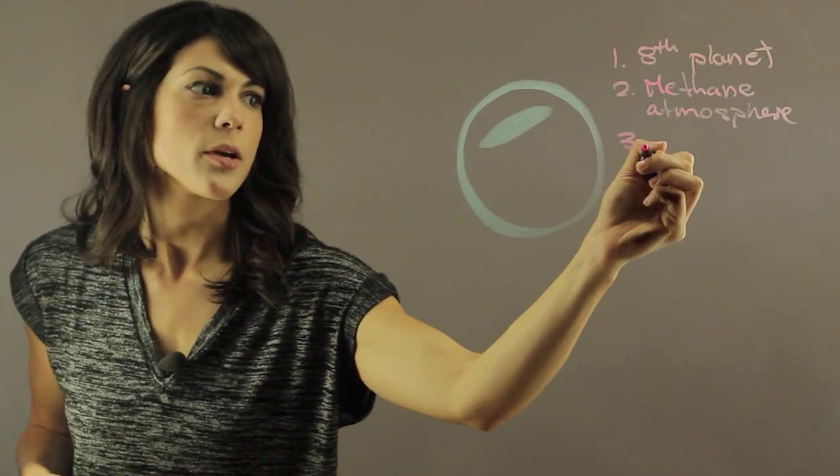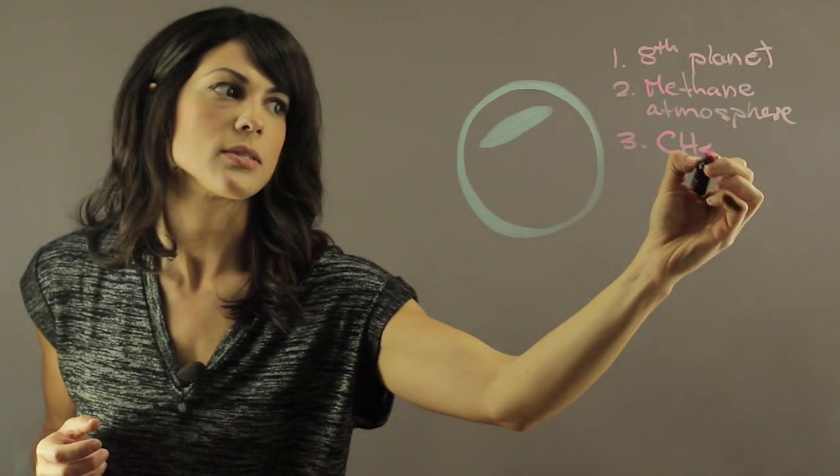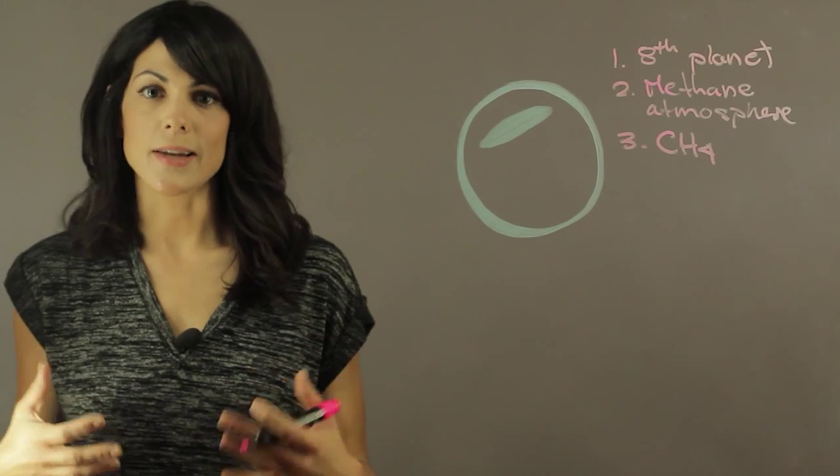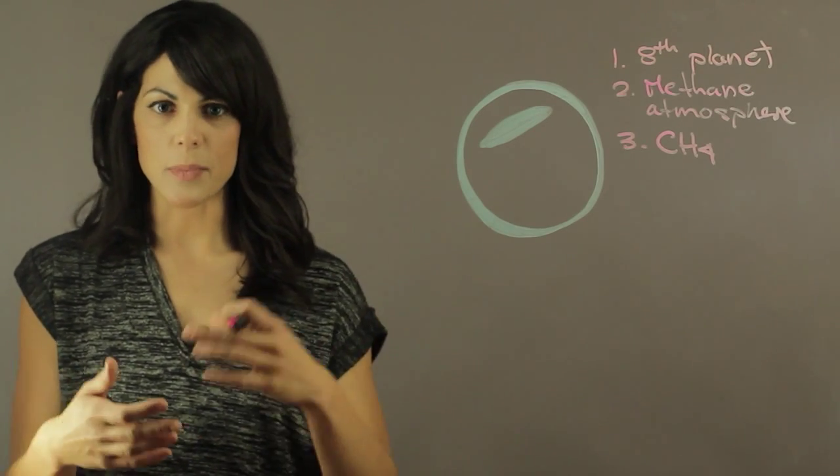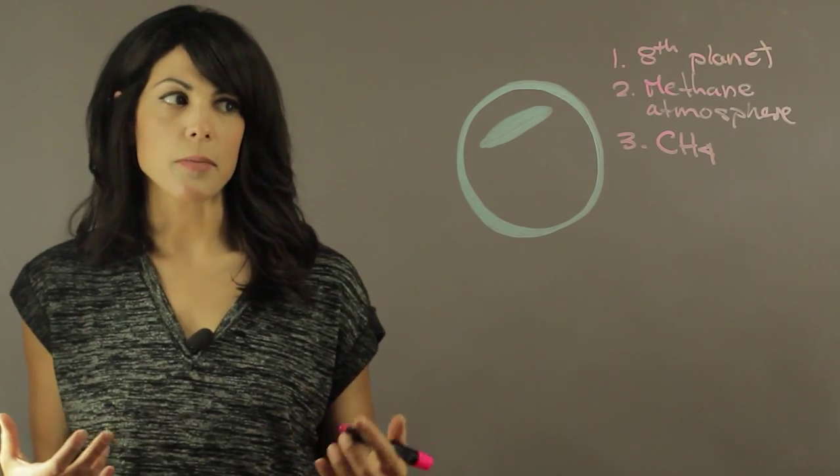Now, another important thing about this actually has to do with methane. The methane symbol is CH4, so it has carbon. Because of all this natural carbon that Neptune has, due to lightning zapping the carbon molecules, it can actually form diamonds. And then there's theoretical diamond rains.